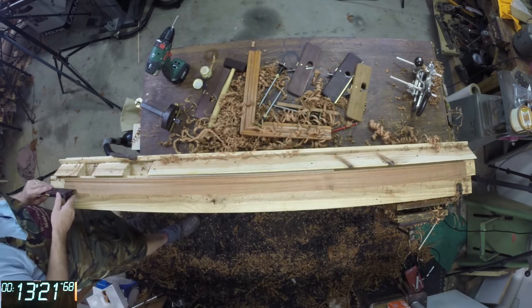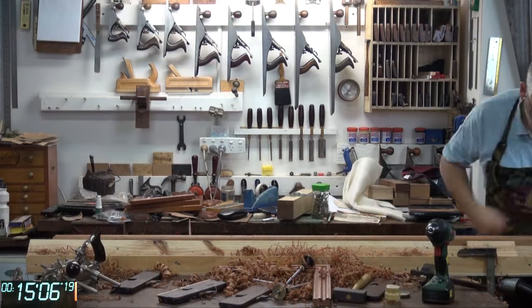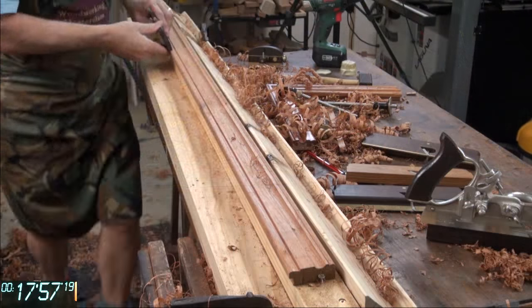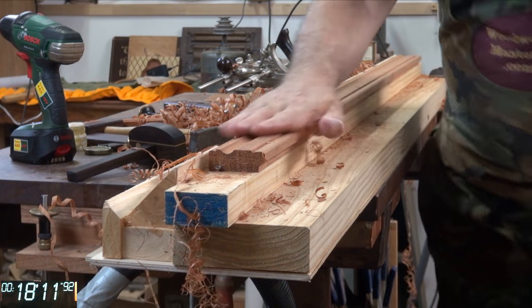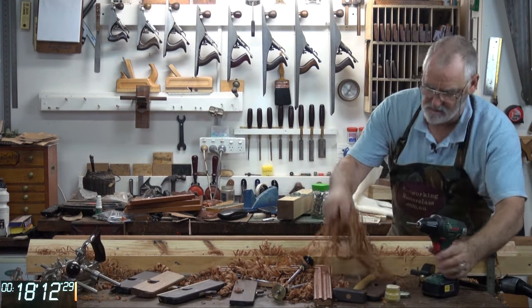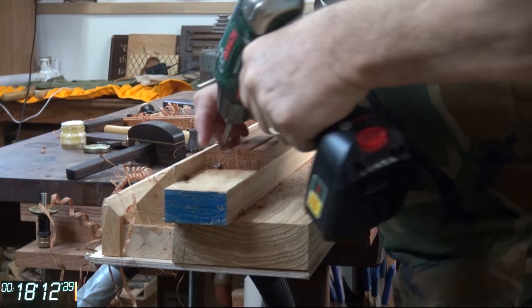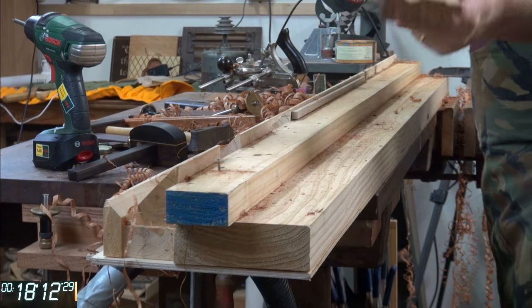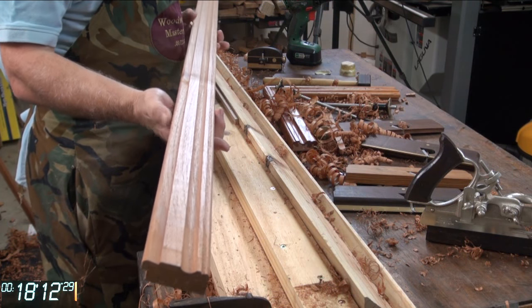This is the other fillet on the other side. And there we have it. One picture frame moulding, all ready to go. And as I said, that would be quite an acceptable skirting to have on a cabinet.